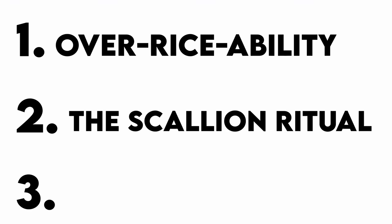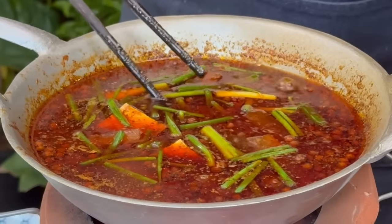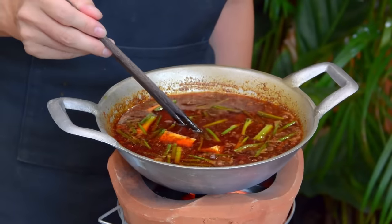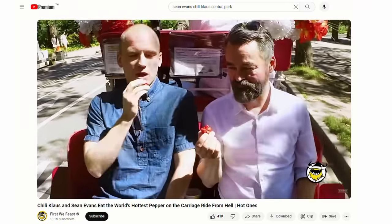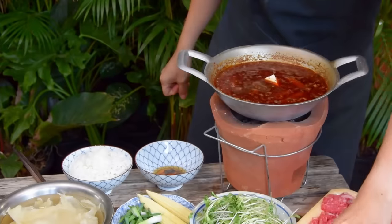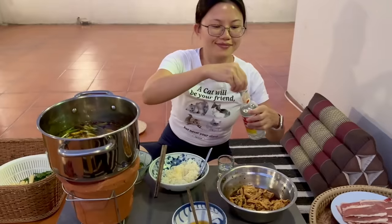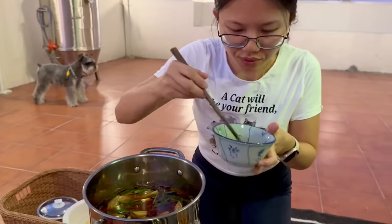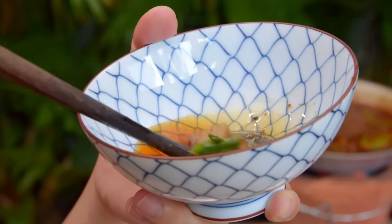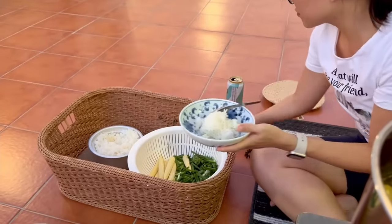Third, as you might have picked up, there's actually not an insane amount of chilies here. Everybody's spice tolerance is different — I personally love spicy food, but I'm not exactly Sean Evans or Mark Wiens-level. While the extremes of the Scoville scale can be fun every once in a while, for a normal everyday meal I like normal spicy. So to me, this pot starts off as a flavorful mild and then strengthens to a comfortable medium as it bubbles and reduces. Definitely adjust according to your own tolerance, but for a day-to-day meal that can be a pretty good goal.